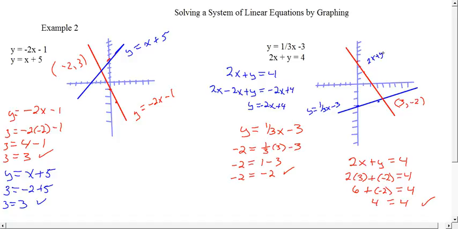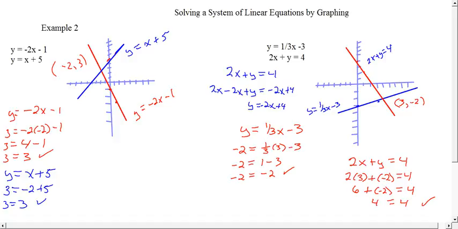Now this one is this equation, which is 2x plus y is equal to 4. The way we did it, we took it in slope intercept form, and of course 4 would be our first point, and then again we're going down 2 over 1 for our second point, and connect our lines. As we can see, it looks as if it's giving us 3, negative 2 as our point of intersection.